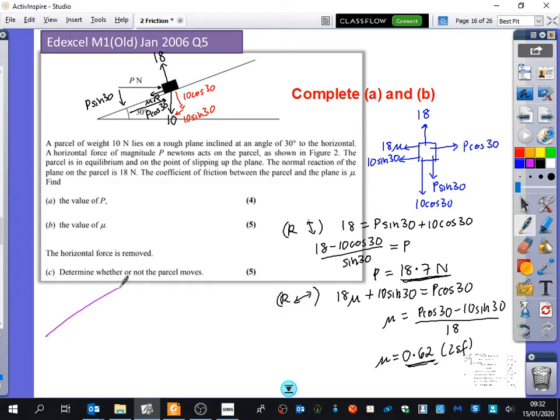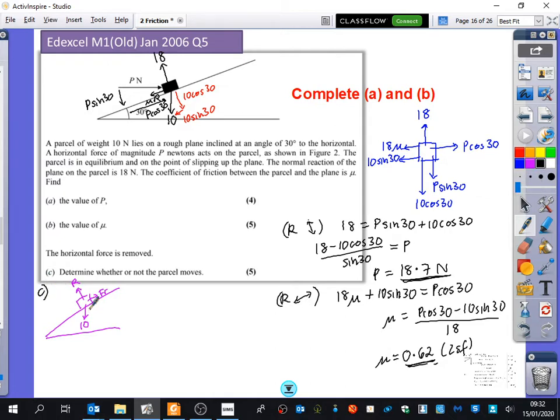So if I just do a little small version of the diagram that I've got here, I've got a parcel with a normal reaction, and I've got its weight. Its weight won't have changed. It will still be 10, right? But this time, we know that there's going to be some friction coming up to the right here. Now, I'm not going to actually say what that friction is mu R. Why am I not saying that the friction is mu R this time? Because I don't know that it's in limiting equilibrium. I just want to find out what that friction is. So we need to do some more calculations to actually figure out what's going on here. So this is for part C of the question.